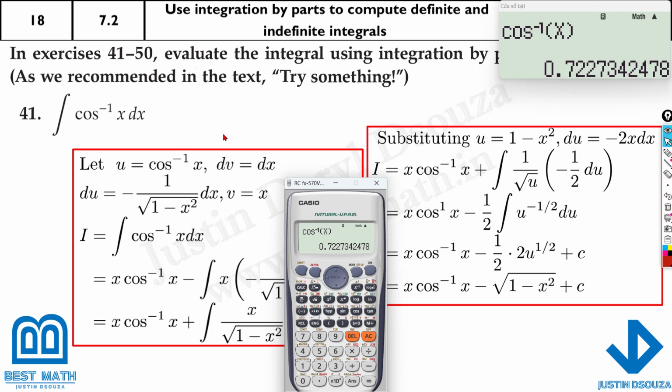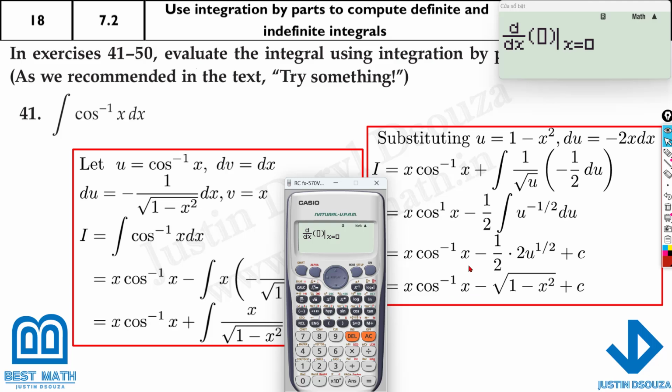Anything from -1 to 1 is fine because the range of the cos function, you know, is -1 to 1. You can even take negative numbers, but just take positive numbers. I'm just going to take 0.5 here. Whenever it comes to an inverse function, I just take my 0.5. I got pi by 3 or 1.0471. Now let me derive this answer. Only one correct answer which you solve, that must be correct. Now, if it is not, you will not get the same answer.